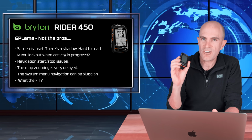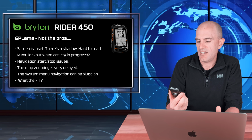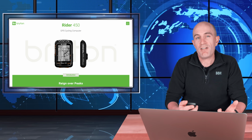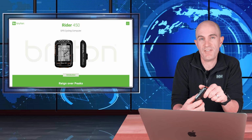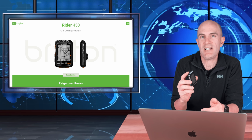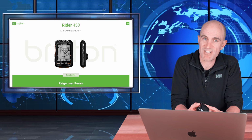So there's a few years gone into these units with a similar operating system and similar menus. It just doesn't hit the mark. Having said all that, winding back, if you're after the core functionality such as one-time setup, core features and functions, and upload to Strava, and a killer battery life at an okay price, sure, that will do it. But expecting this to be of anywhere near the level of the Wahoo and Garmin units you'll see on the front of your friends' bikes, it's not going to happen.